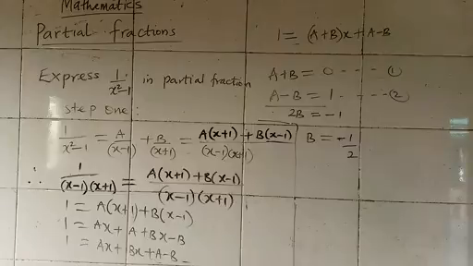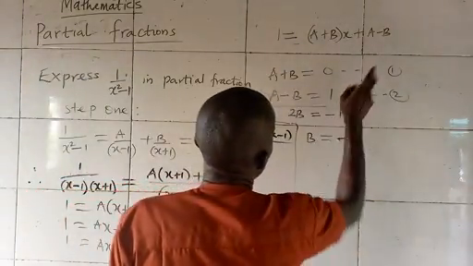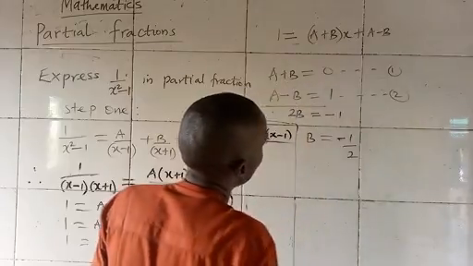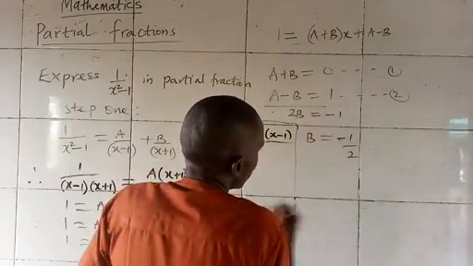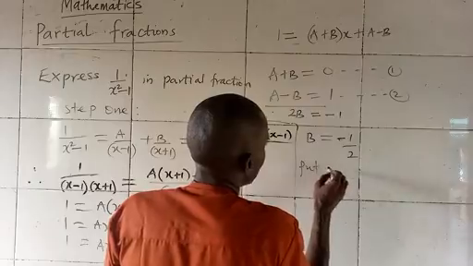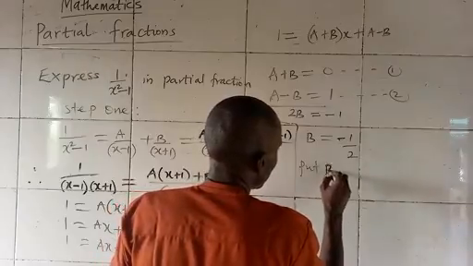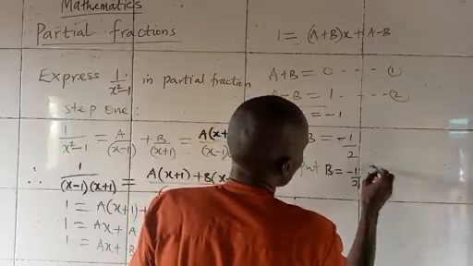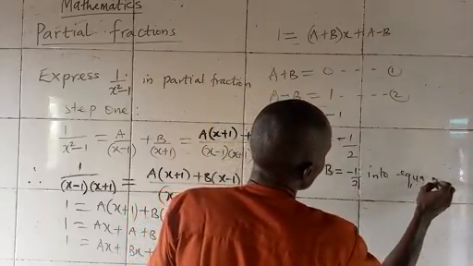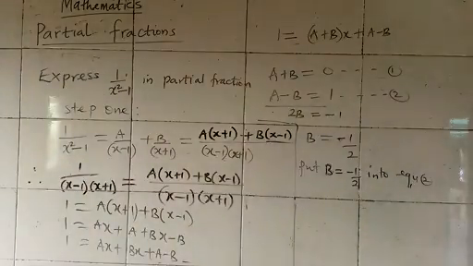Now, in this case, I can move on to find my a. To find my a, I will put b equal to minus 1 over 2 into either equation 1 or 2. You can choose equation 1 or equation 2. Let me choose equation 2. Since we are choosing equation 2, let me now substitute b into that equation 2.